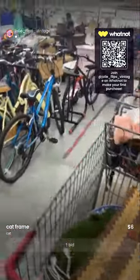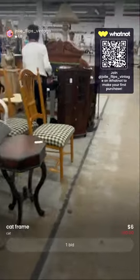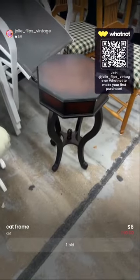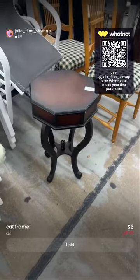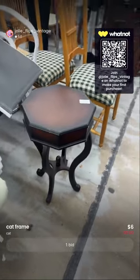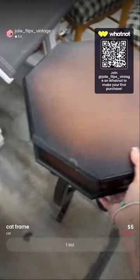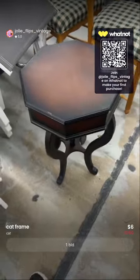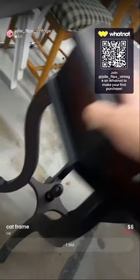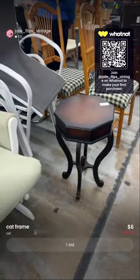Tiny table. Let me go back there. Is it tiny enough to ship? Let me see. Tiny table. This? Oh yeah, that's like $20. I don't know how to put that in a box. It's not that tiny though. It's like an end table. I don't think I can ship that, Lucy. But if you're local, I can buy it and you can pick up. Oh yeah, and that's a little, not heavy, but it does look Bombay style. But I got to tell you, it feels like a city furniture piece. Definitely not vintage. If it is, it's probably 90s. Yeah, I guess if you really wanted me to ship it, if it fits in a big box that I can find, I would.